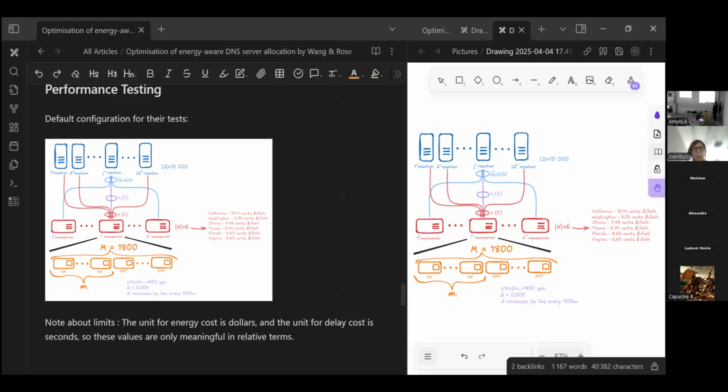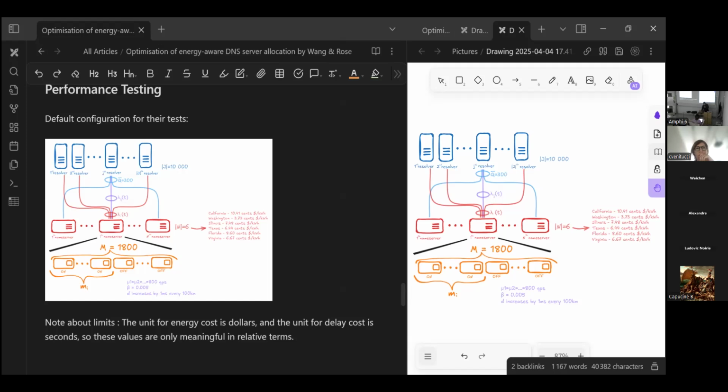They fix beta, the constant of the revenue, at 0.005. I don't know why, but they fix that. And they say that D, the delay of the trajectory of the queries, increases by 1 millisecond every 100 kilometers.